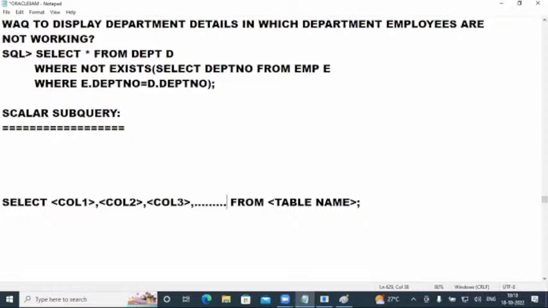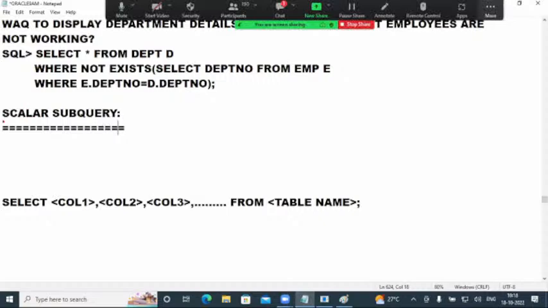Now what I'm saying here is scalar subquery. Scalar is nothing but every single column is called a scalar.